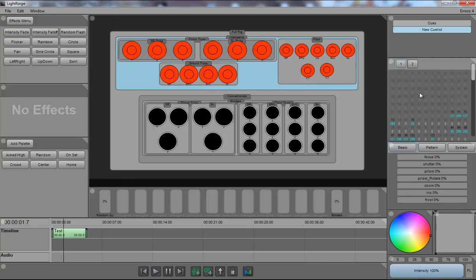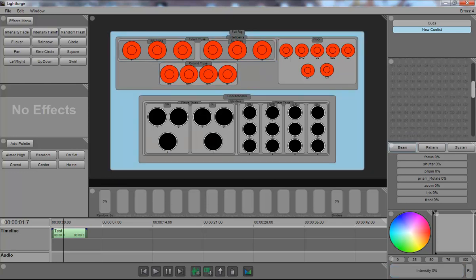You can also do a channel check by clicking on a channel. What this does is it sets the value of that channel to 100% while you're clicked on it, and then as soon as you release, it goes away. This is really handy for just finding a particular light if you don't know what channel it's on. If you want to look at a different DMX universe, right now I've got this set up for 2 universes. I don't believe I've actually got anything on the second universe. Nope, but there we go.